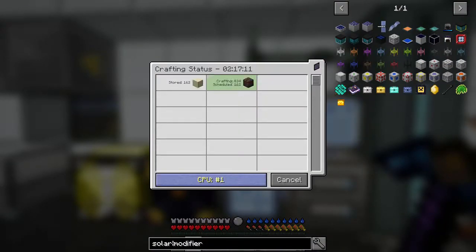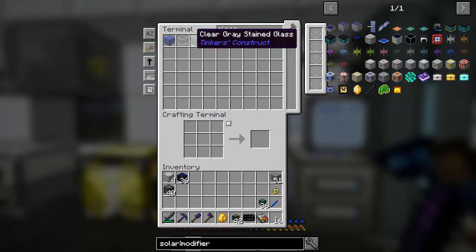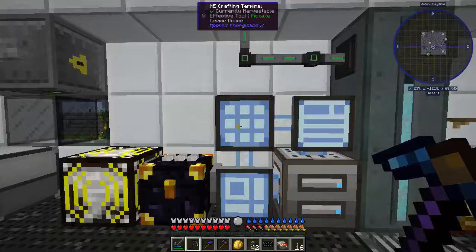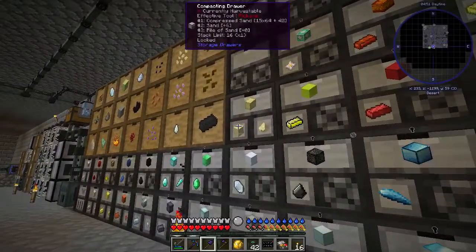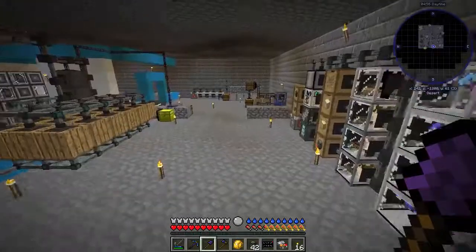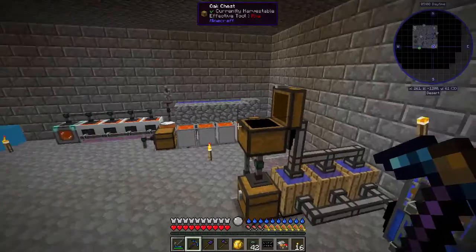Just so that we can make some clear glass. So let's make like 30, about a half a stack. And we'll just pop down here, get a bunch of stacks of sand, because why not? And throw it in here. Perfect.